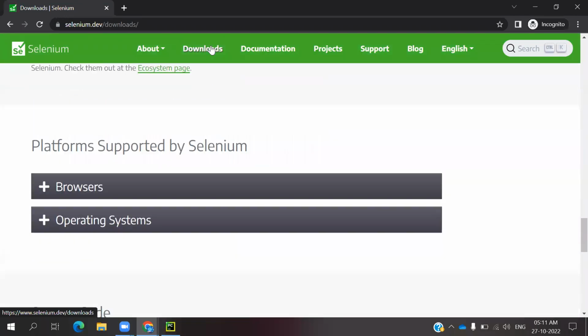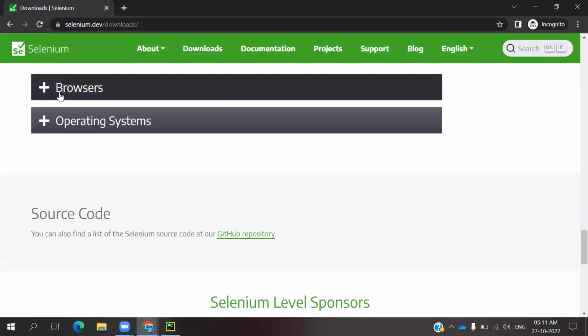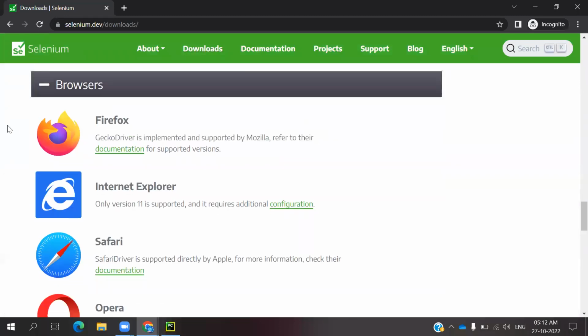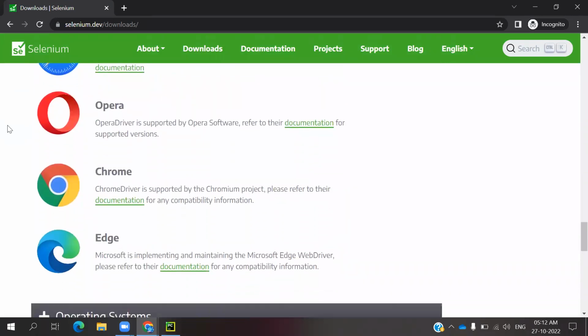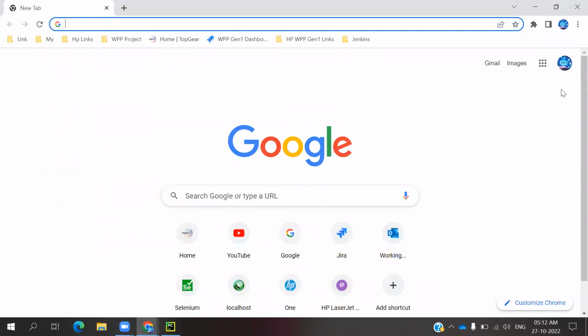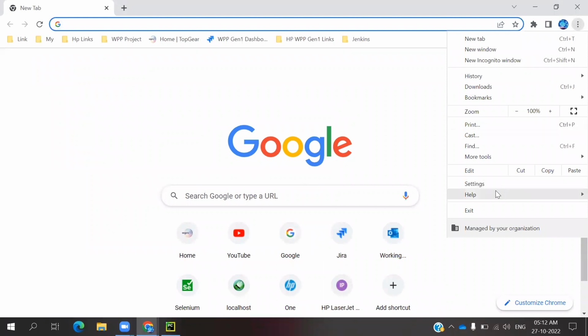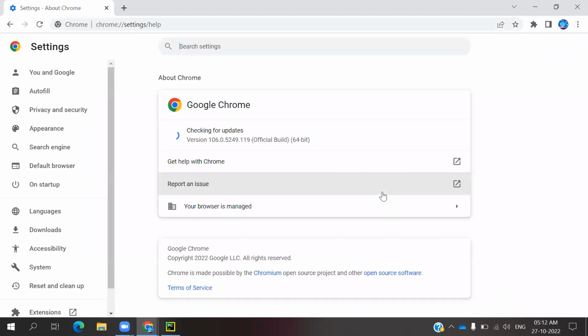Click on browsers and you can see all the browsers presented. Whichever browser you are working with, you need to download the supported driver, an exe file. First check your browser version in Help, About Chrome, to see which latest version is present in your system.